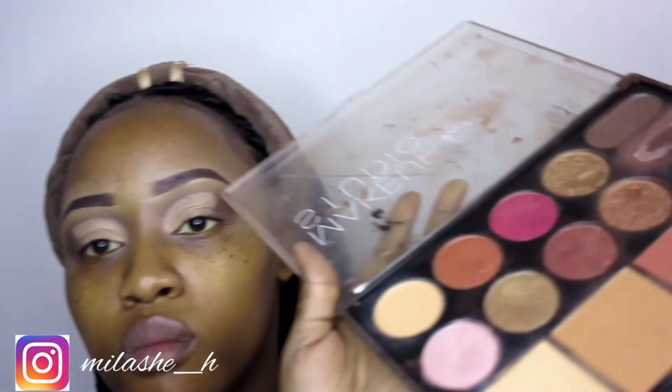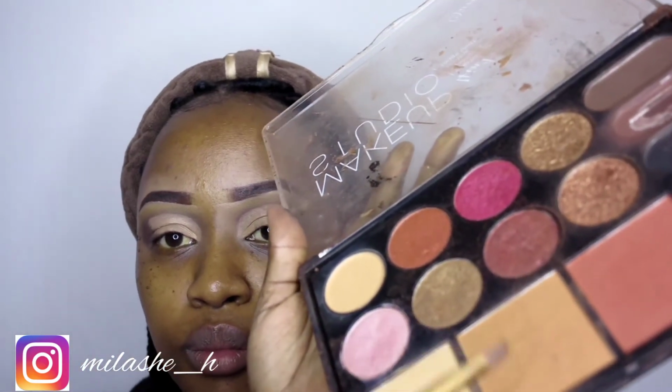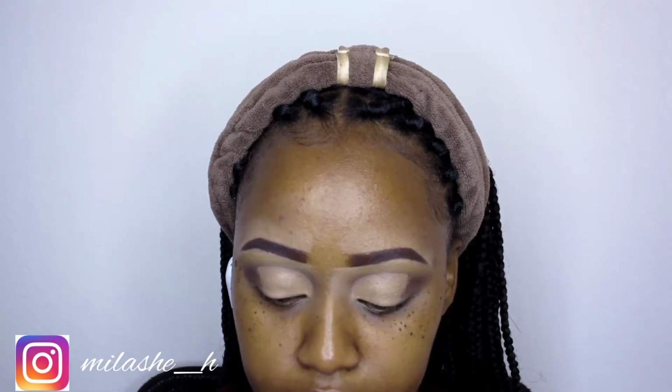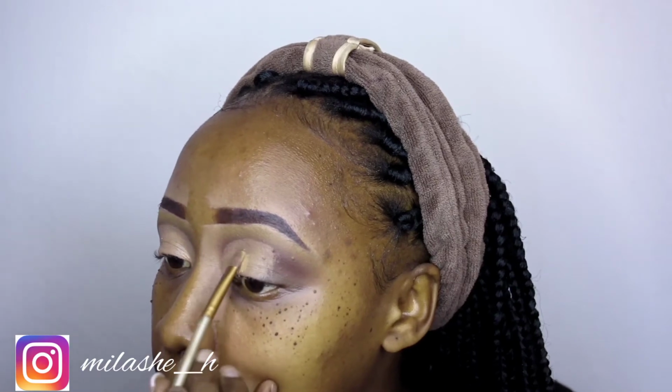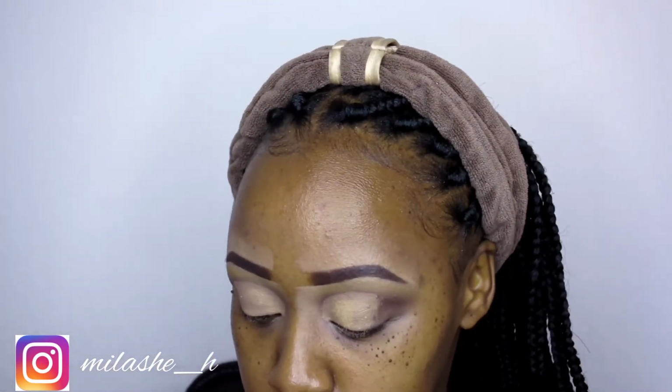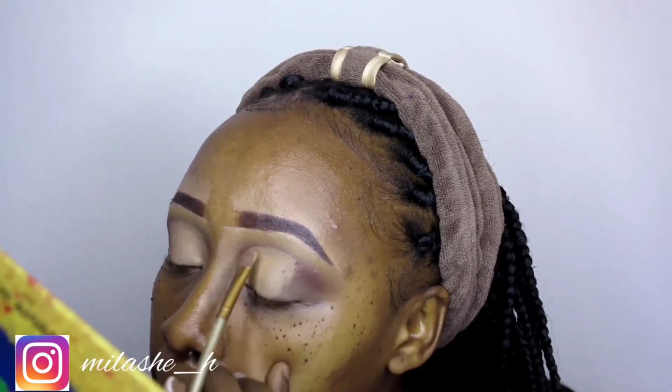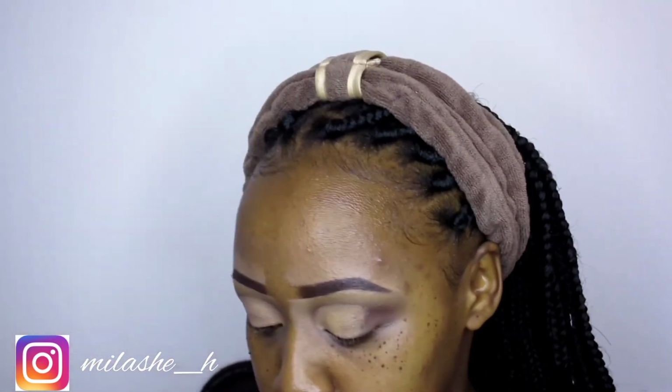So now I'm gonna go in with the eyeshadows that I want to mix for the cut crease. I'm gonna be mixing a whole lot of nudes because I want my cut crease to look nude. I'm not going for a very bright cut crease because I already have a very dark look, and I just like it this way for this look that I'm thinking of in my mind. So now I'm gonna be applying this eyeshadow all over where I cut my crease.